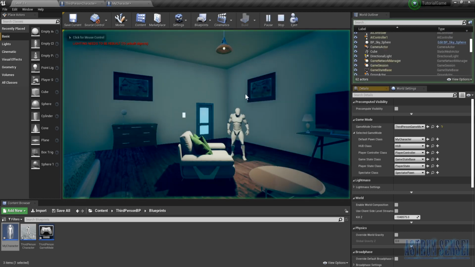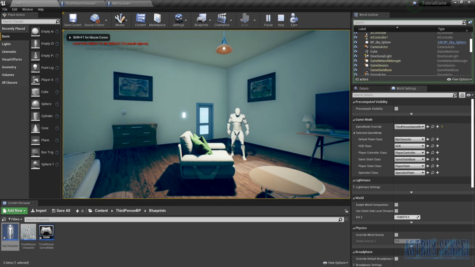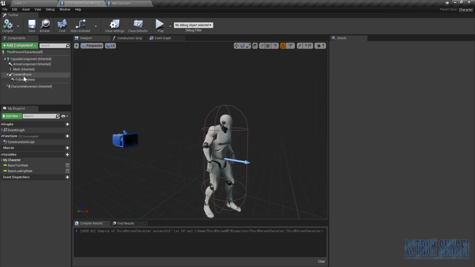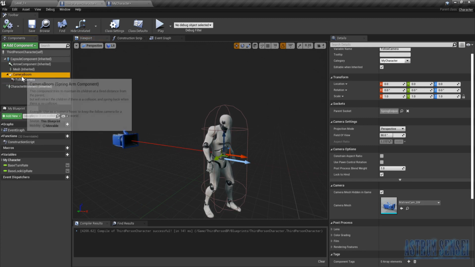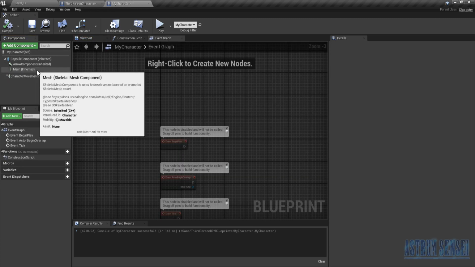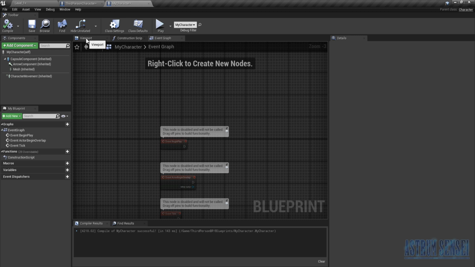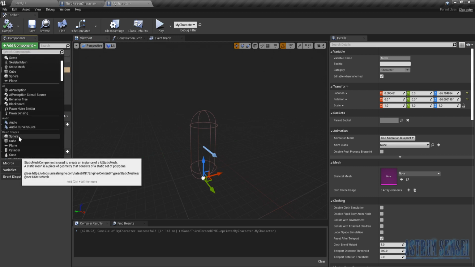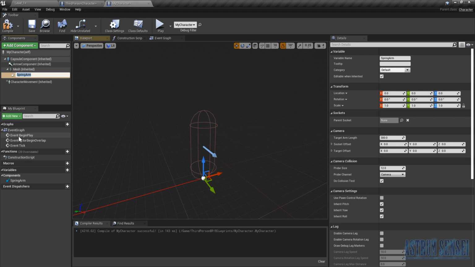So we are going to hit play, and we are now in control of the character, but we can't see through its eyes, and we can't do anything because we haven't added a camera, we haven't added anything. So if you take a look here, you have the camera boom and the follow camera. We are going to add them quickly before doing the event graph stuff. So simply go with the mesh component selected, add component, and you should add a spring arm, which is what they call the camera boom. So we are going to call it camera boom.